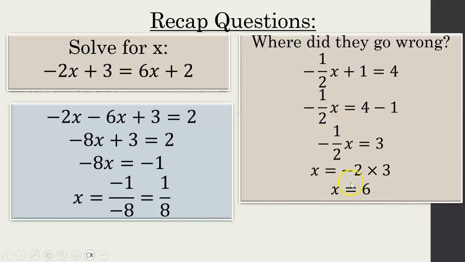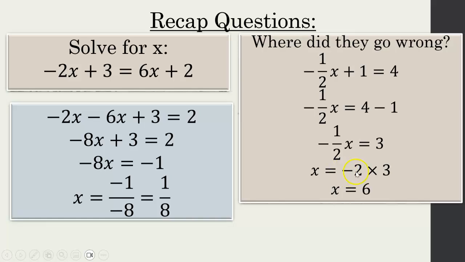Now, I understand a lot of people aren't comfortable with these kind of fractions. So again, if you don't really like the whole bring it across idea, just go back to the original concept that this all derives from, where if you have minus a half x, I want to somehow change this to plus 1. What will I multiply this by to become plus 1? Well, if I multiply it by minus 2, it becomes 1, because minus a half multiplied by minus 2 is 1. So then if I multiply this side by minus 2, I have to multiply this side by minus 2. So that's where this minus 2 comes from.